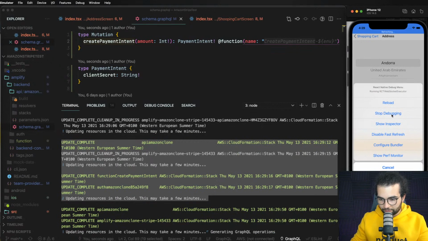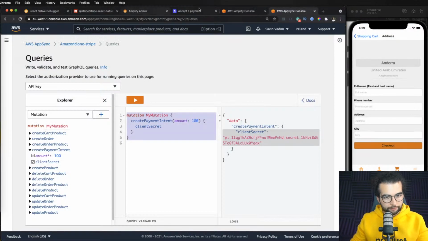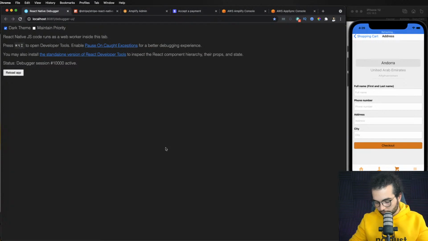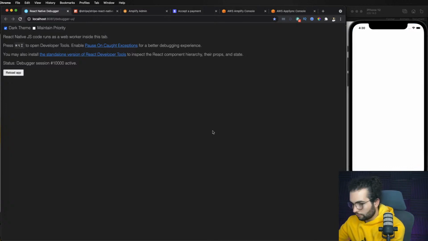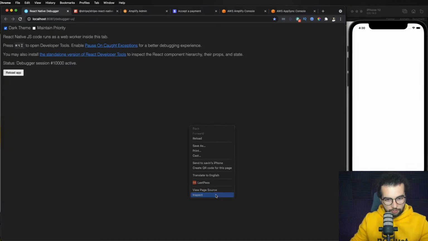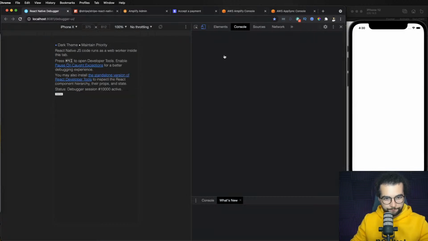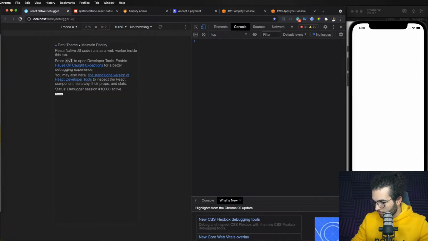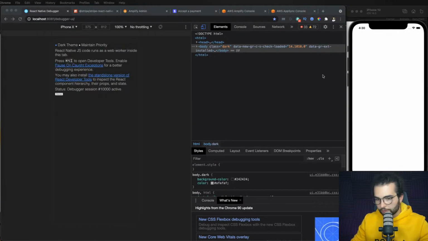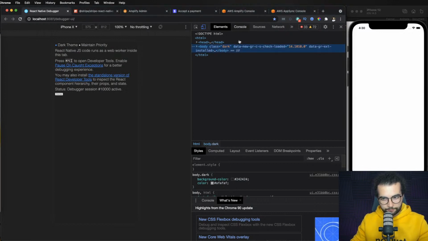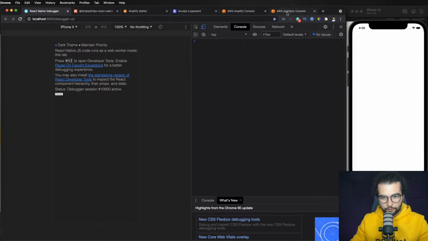So let me open, no, I have it open, right? The debugger. Yeah, it's here. Let's prepare to check it. Let's check if it's ready.